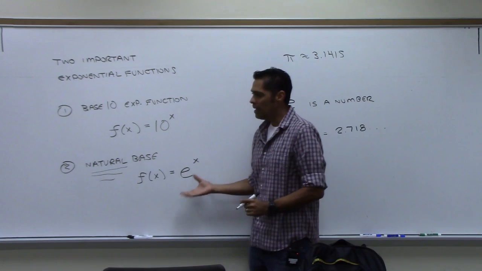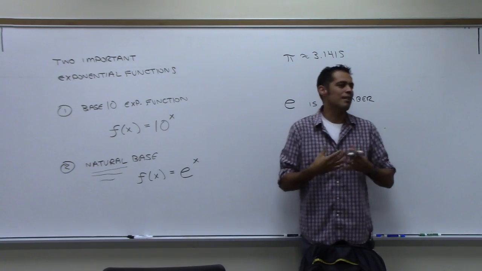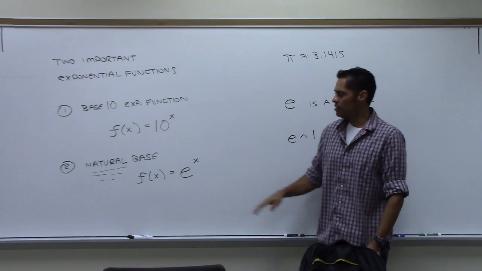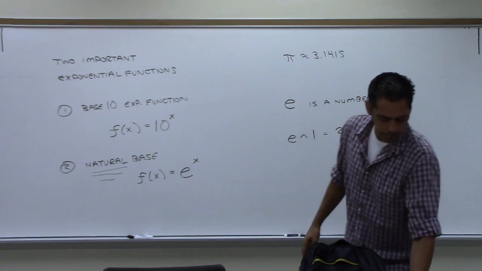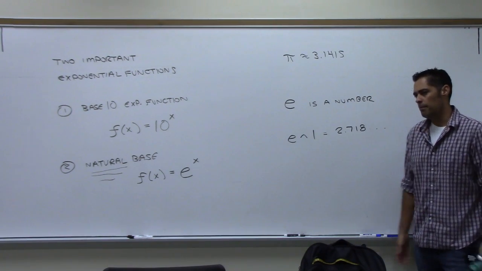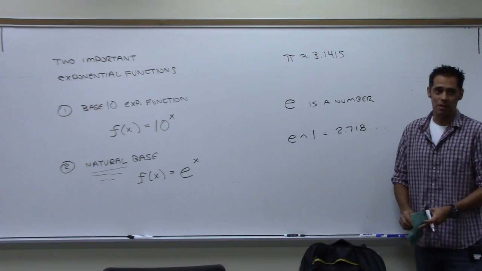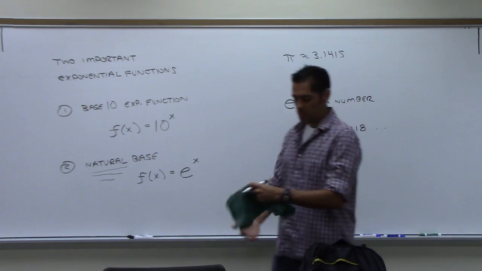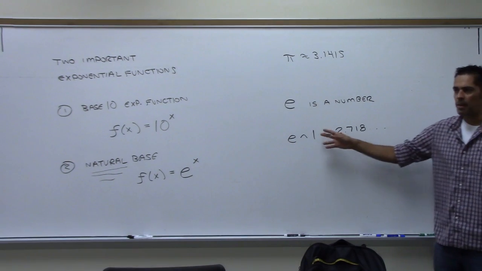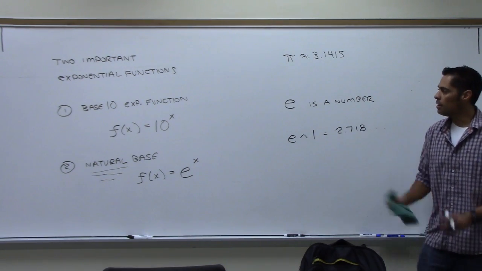And so we call it the natural exponential function because it just kind of naturally occurs to be the one, all right? And it's used a lot in calculus. And again, I can't tell you why it's so important, but it is. You just have to take it on faith. What you need to be able to do is use your calculator to figure out what e to different powers is, all right?